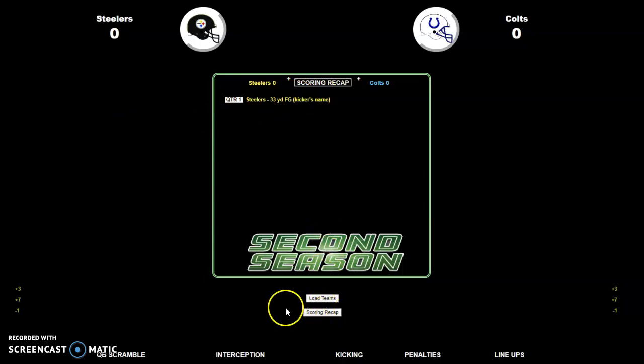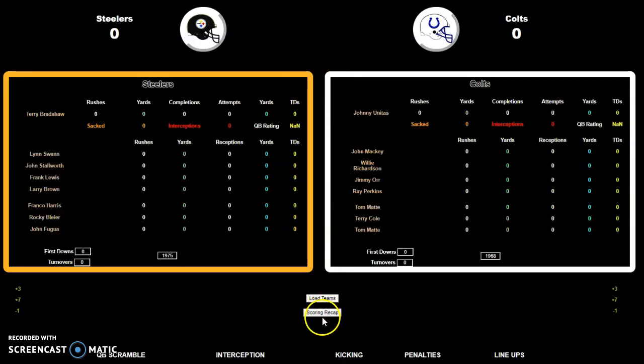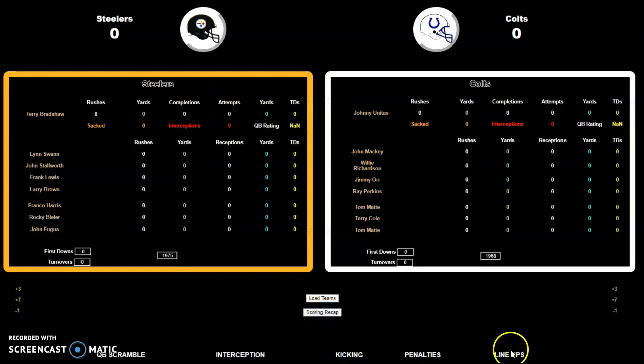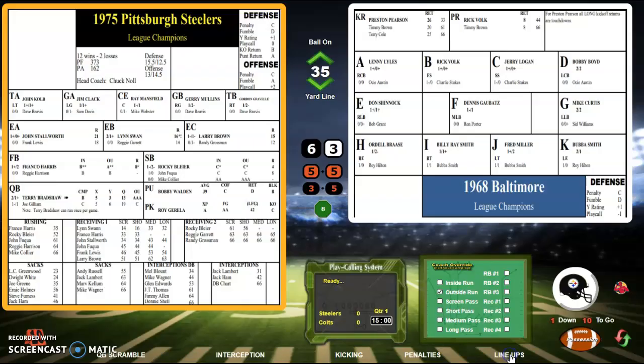So I'll just run through some plays and hopefully get through most of the functionality so you can see how it works. To get back out of scoring recap to the lineups, I'm clicking on scoring recap. Okay, to get back to the main screen, I'm clicking on lineups. So to do a kickoff, let's say we're doing a kickoff with Roy Jarella.